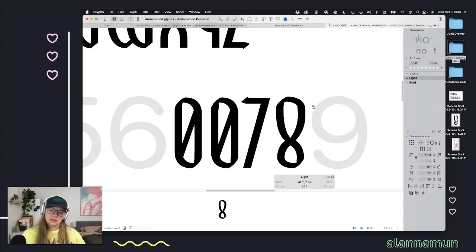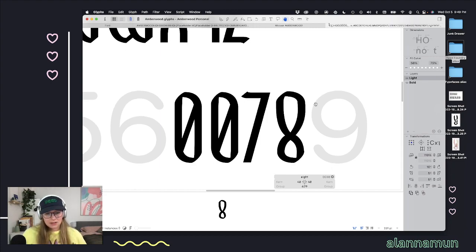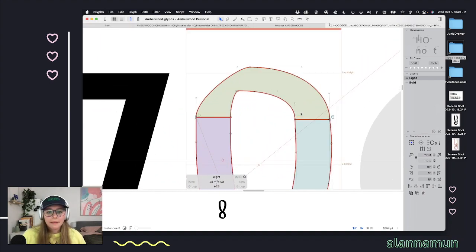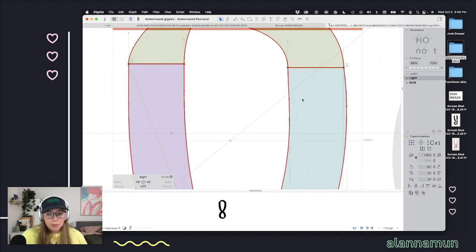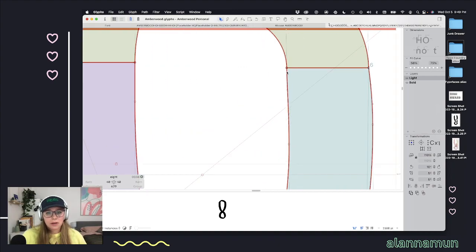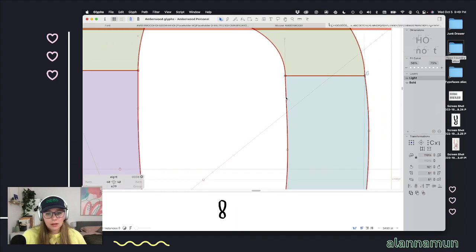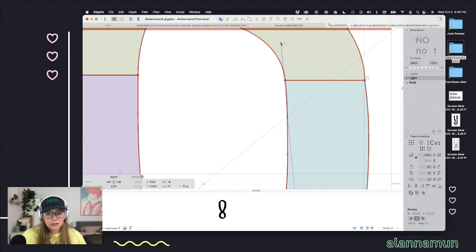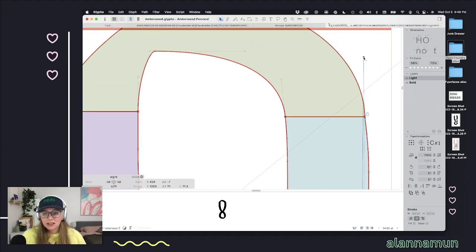Okay, so there's a bit of a wonky problem there. Yeah, I mean, it's totally weird how it's bigger on the top, but I sort of like it. But we need to smooth this out, because this is a problem. Oh, what do I do here? I guess that needs to be more of an angle. Yeah, we gotta do that.